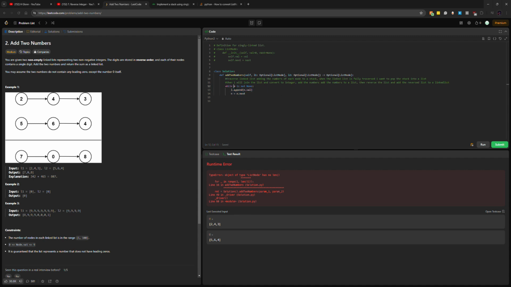While n is not none, I think n is probably our list. ls1 equals this, and let's just give it a look.